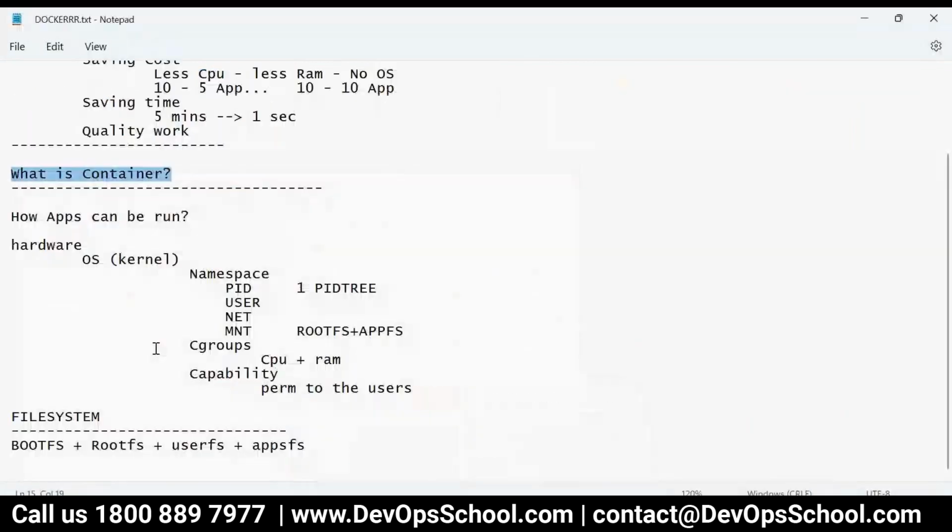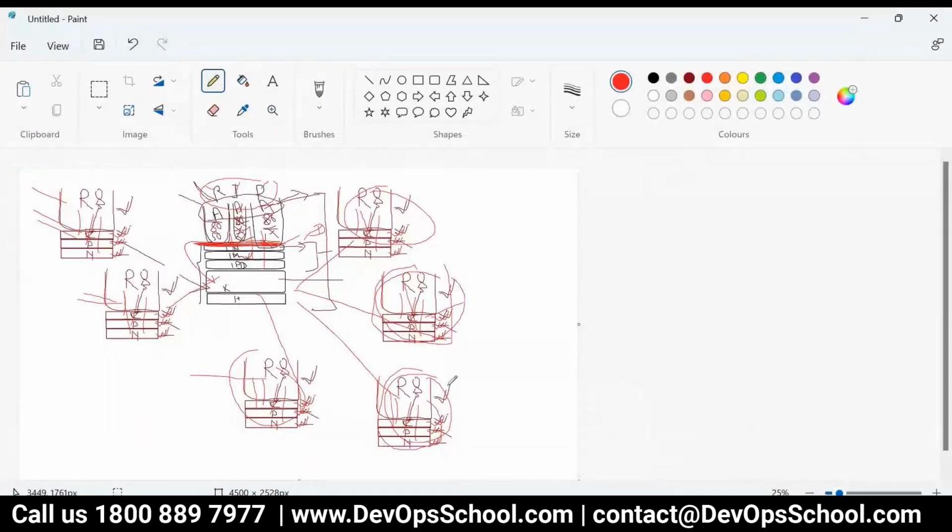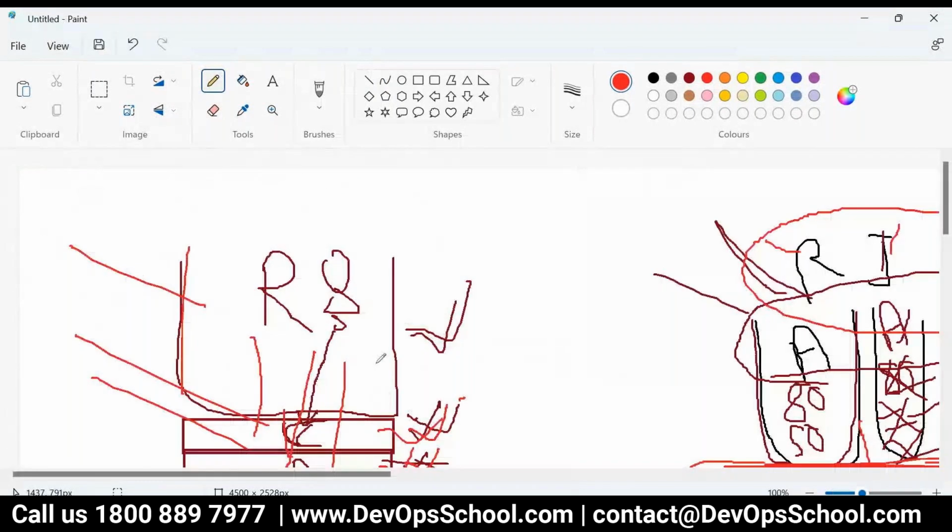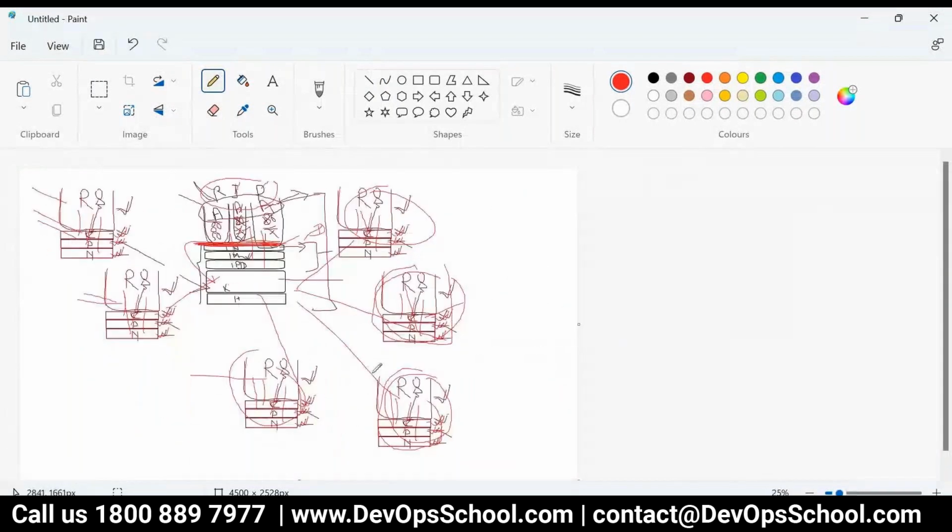If I say container, look at this, how many operating systems do you have, you tell me, in this model? Multiple? No, how many operating systems, I'm saying? OS is one. Only one. See, this is the kernel, and it's empowering every runtime environment.